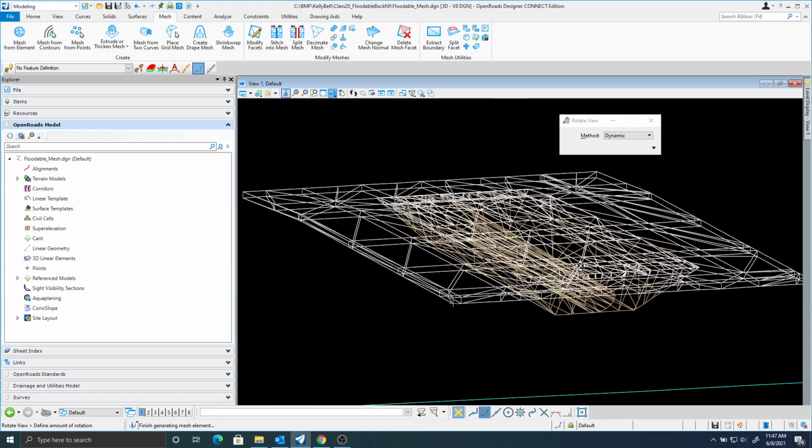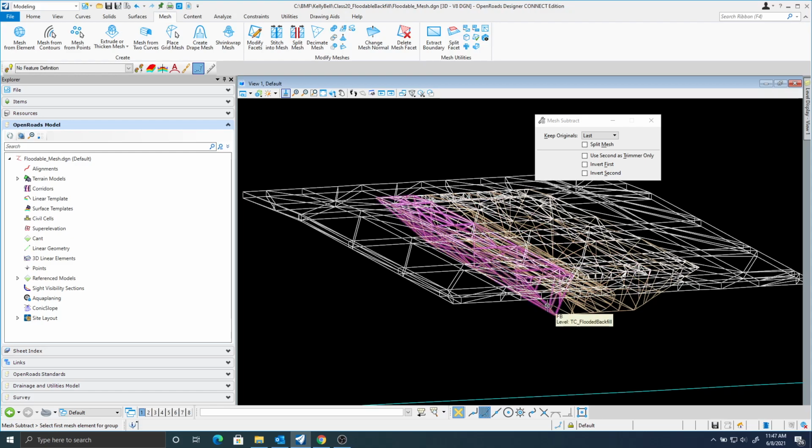What we need to do now is subtract the mesh that we created here from this floodable backfill. So we're going to use the mesh subtract, and we're going to use the last option here. And we're going to pick our floodable backfill mesh first.